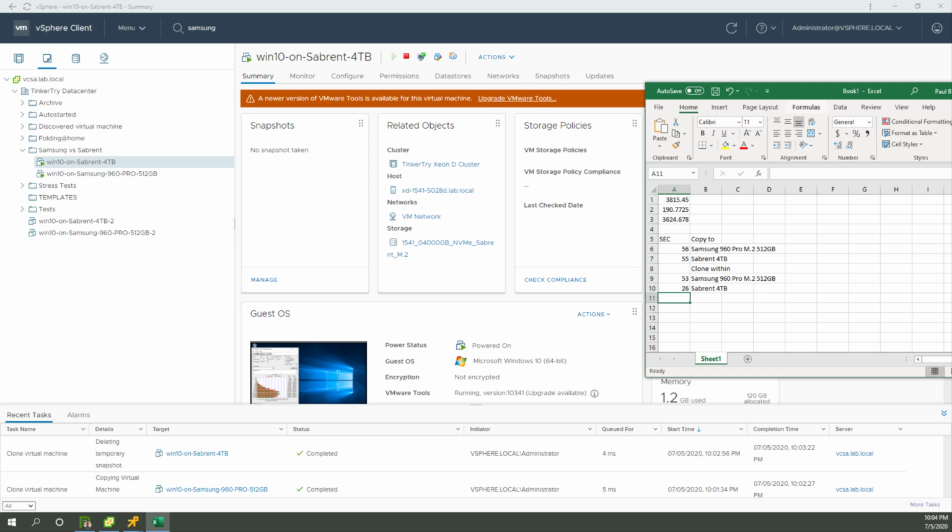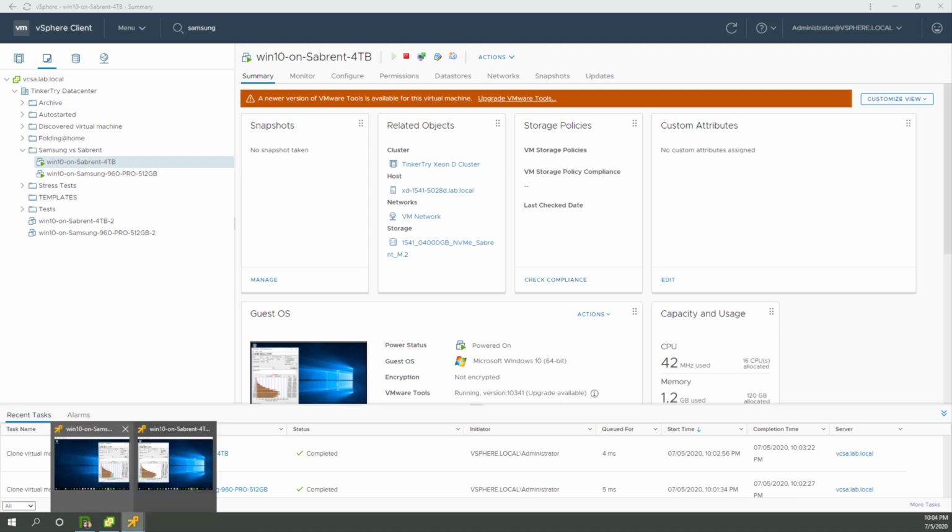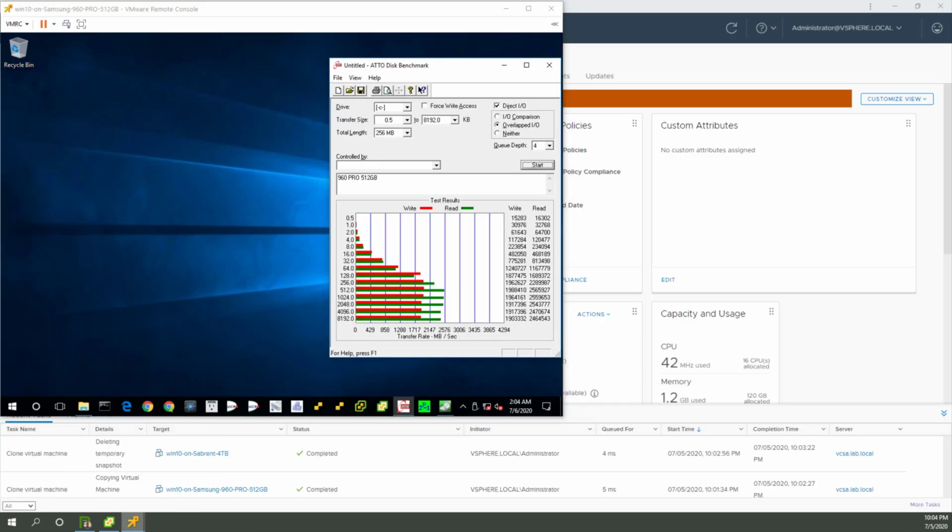So yeah, I'm not sure why the Samsung is a little slower than some of the original benchmarks that I ran when it was new. So not quite sure what's going on there. So this might not be the most fair trial, but either way, I think these numbers are exceeding anything I got even on the, actually I have some articles on the Samsung where I did benchmark it. So I'll look those up. I did mention I'm going to do some more of this stuff.